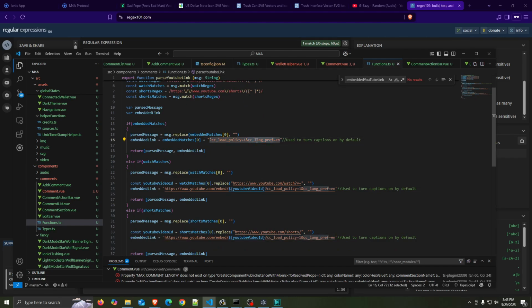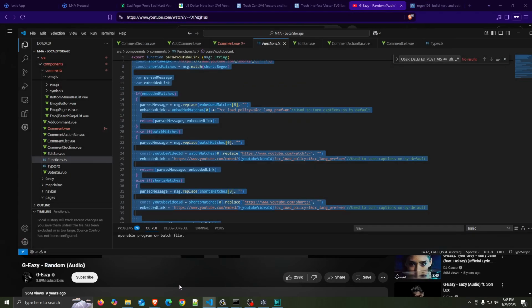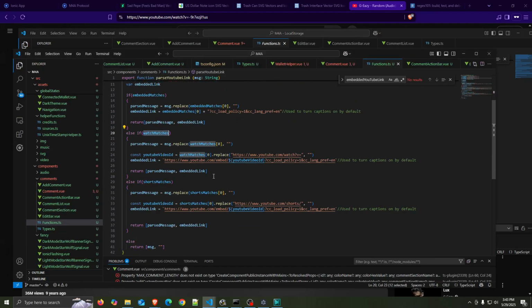They'll start automatically. If it was a watch match, like someone who just came to YouTube and got the normal watch match, we would try to get the ID off of it, right? And we can do that by taking the match, ripping out this part, and then what's left is the video ID. With the embedded one, the match would have been the embedded link perfectly, but here we have to make it ourselves and put the link on it, and then add the closed caption stuff.